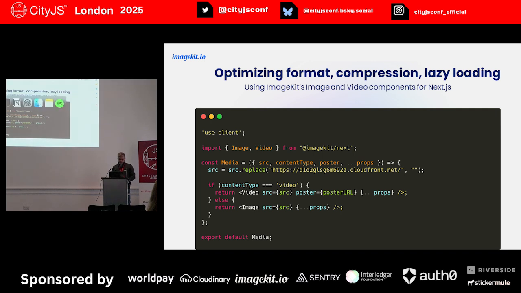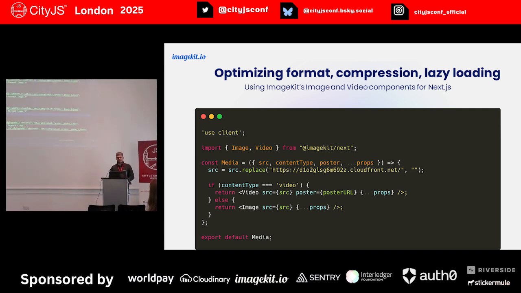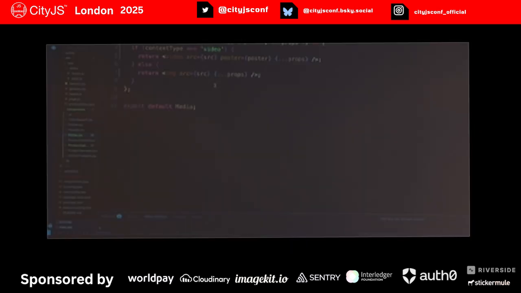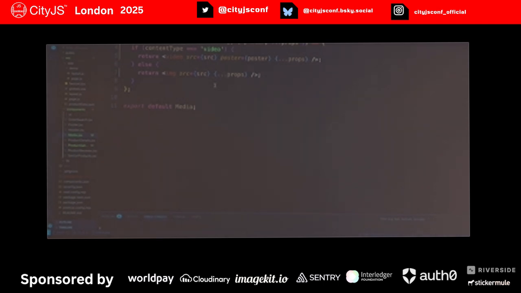Let's get started. As the first step, I have this media component, which is the common component that I'm using across the app to load the images and videos. The only reason I've created a separate component altogether is so that during this demo I have just one place where I have to make this change. Otherwise, you would probably end up making this change across a lot of components and pages. Currently I'm loading all my images and videos using simple HTML5 tags. There's nothing special going on there.